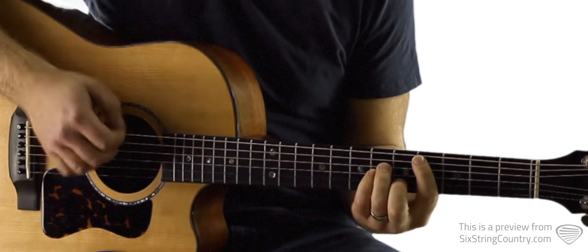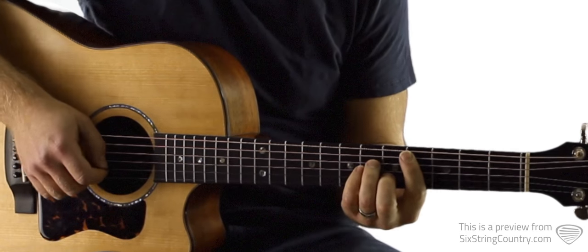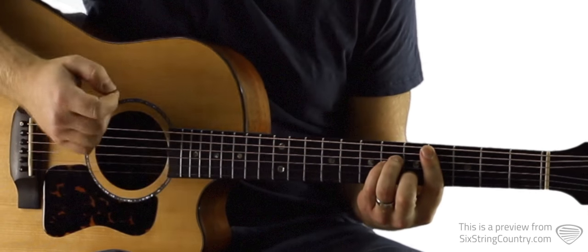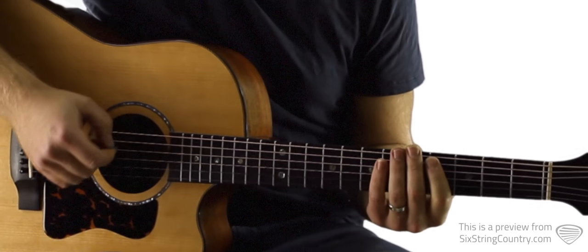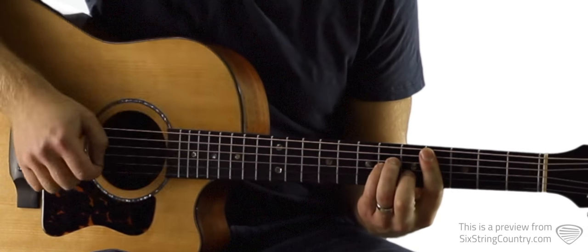With no capo, and with the capo, the main thing is just getting this strum pattern that we're going to talk about. But let's first get our fingers on the chords. First one, one, two, three, go.